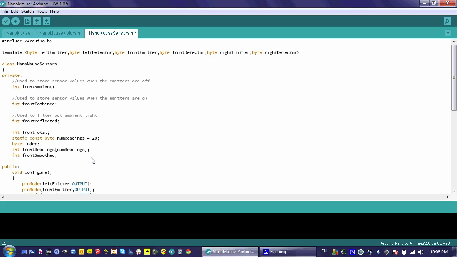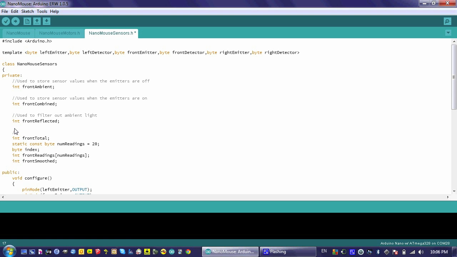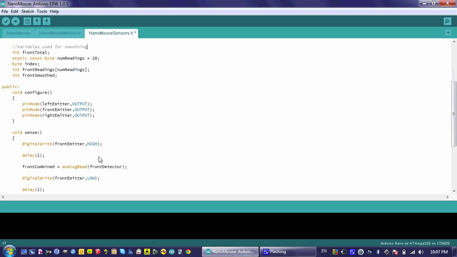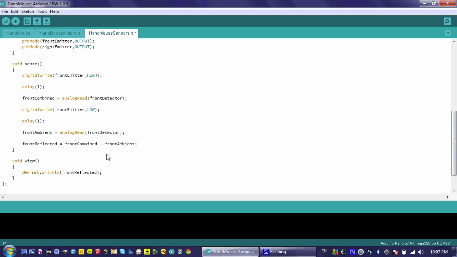Once you've created the variables, we'll go ahead and put a little note here, variables used for smoothing. Now we have to change our sense function, or we have to add to it.